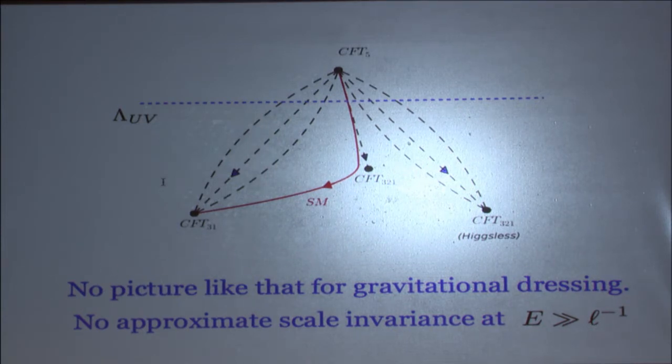The observation about the model which I just wrote for you is that for this gravitational dressing, for this S-matrix, there is no picture like that. That theory is almost a conventional S-matrix. But at energies arbitrarily above this UV scale, what I call the Planck scale, it's not that the S-matrix is approximately scale invariant. You can see it from the fact that the phase shift grows indefinitely with energy. It doesn't approach a constant value. But there are many other ways to see that this is so. So there is no analog of this matching calculation. You don't do matching between two different scale invariant theories. There is an approximately scale invariant theory in the IR, and in the UV the theory does something else. You can do this dressing for any relativistic quantum field theory. Actually, today there was a paper by John Cardy where he argues that you can do it even for a non-relativistic theory. But for the purposes here, it's good enough that you can do it for any.